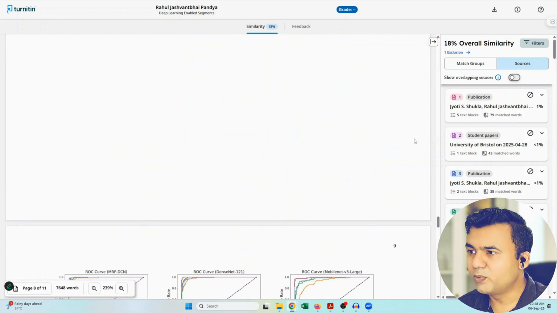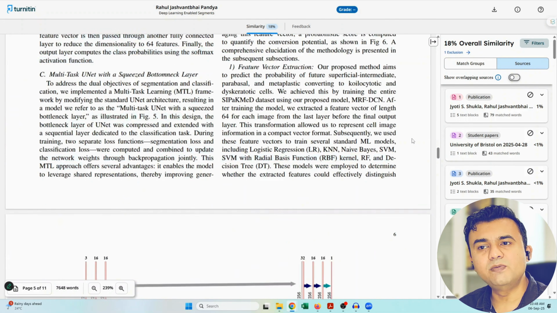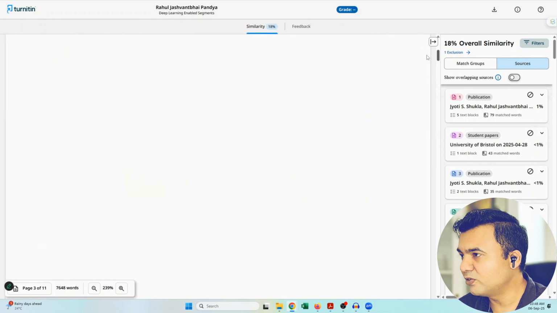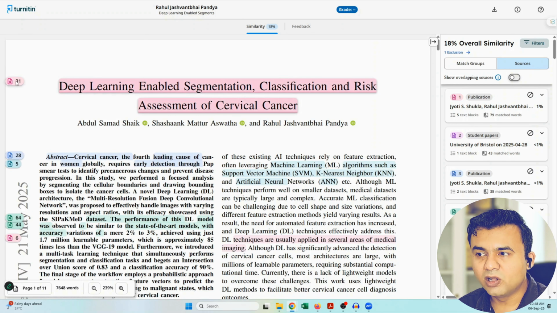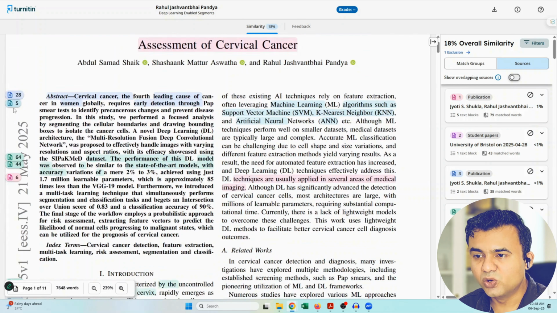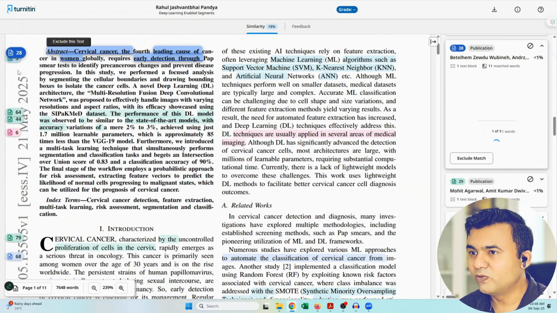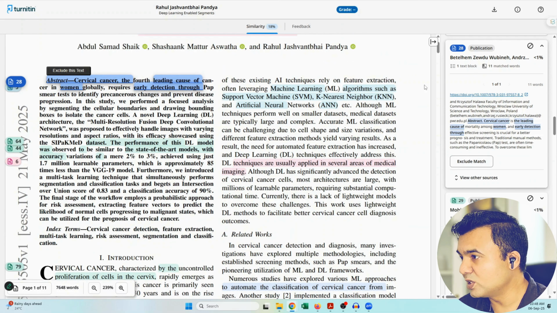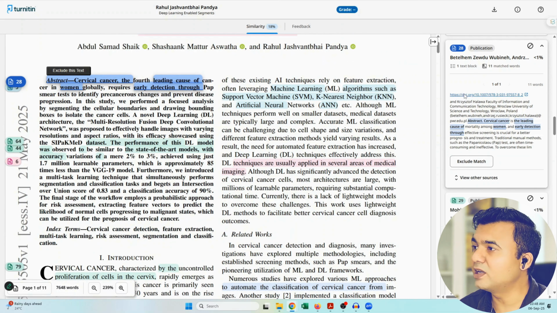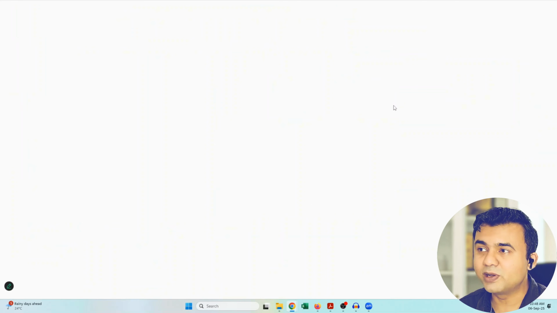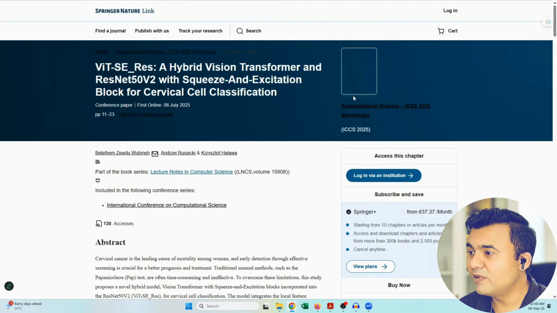The plagiarism report is ready, and I am satisfied with 18% of plagiarism, which is okay. So you can see all the sources here. This is the major source, right? All the sources here from where they have been copied, and this source is noted here. So you can go to that particular article and see what that article is from where it's been copied and how much it's been copied. Everything has been done.